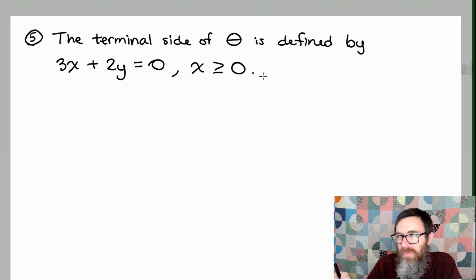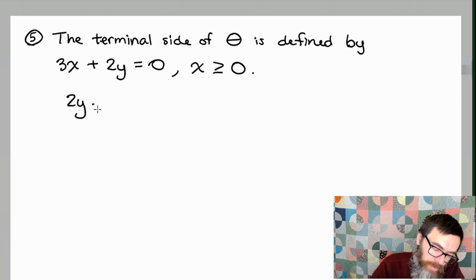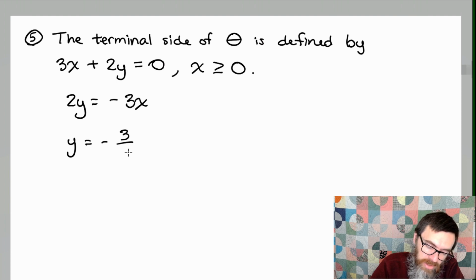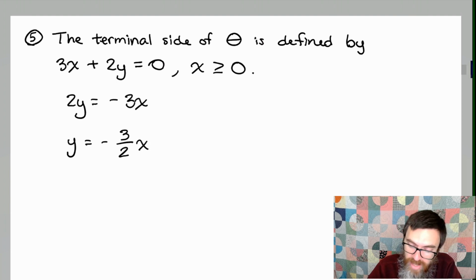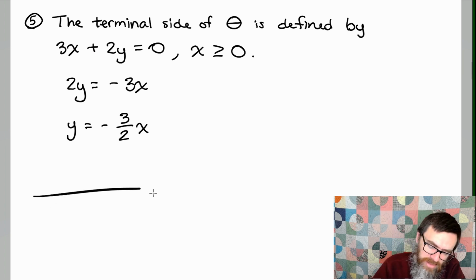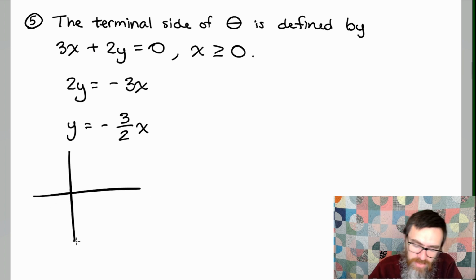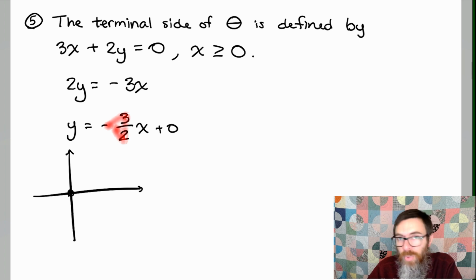But something else you could do that might make a little bit more sense is to solve this for y to get an idea about what this looks like in terms of slope. So if I solve this for y, I would move the 3x to the other side, and I would divide both sides by 2. Now, I'm not saying you have to do this, but this makes sense to me. This is how I like to work it out. If you remember how to graph using slopes and y-intercepts, the y-intercept is 0, 0 for this one because there's nothing else there.